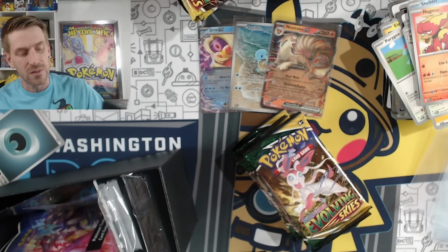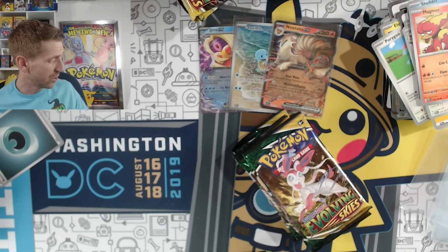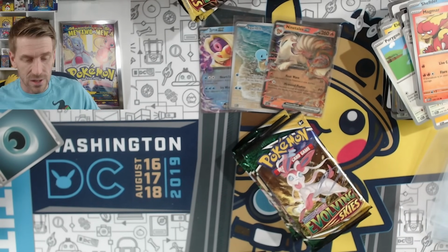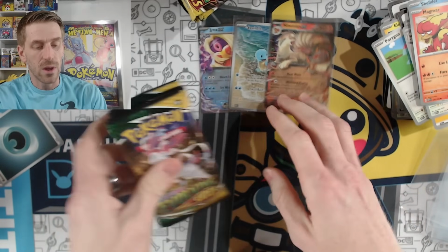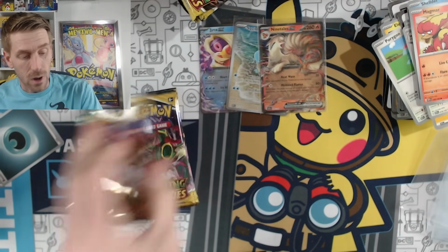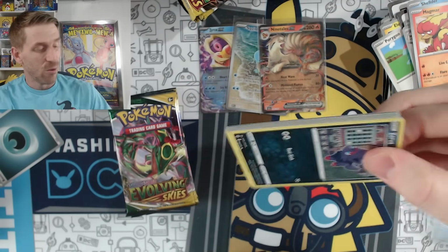You get those cool sleeves. You know what's in an ETB. No promos in the Sword and Shield era ETBs, unfortunately. So only in Scarlet and Violet. So we are not getting a promo card. We're just going right into the packs, and hopefully we pull something really good.